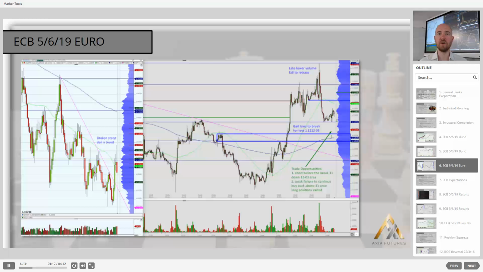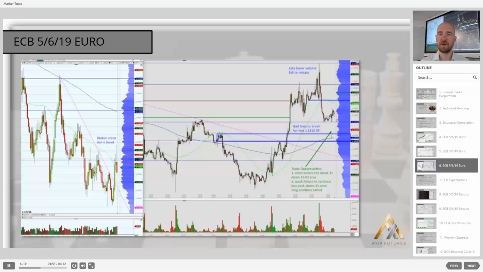Therefore, there's going to be a lot of stops positioned just below that area. As such, any move down towards that can provide a quick flush down into the box lower down. That box comes in between 112.12 and 112.03. This is your next area of support and would complete that structural trade to the downside. So the idea being similar to the bund, that you've got poor lows that need to trade through, but with the euro, this is a structural trade which needs to complete before then progressing a larger move to the upside, giving you 2 distinct different trades here.